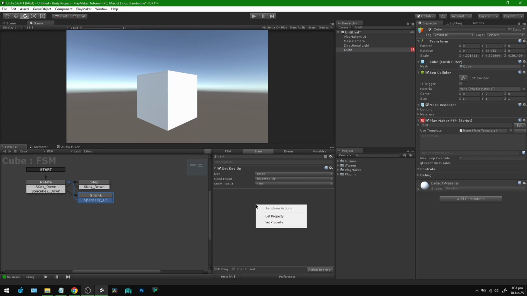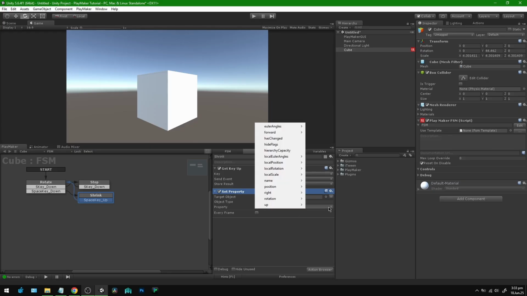editor and release. And it's going to give us these options here, get or set property. Since I'm holding down the space key here, I want to set the scale to a certain value. So I'm going to click set property, and it's going to give us these options here. And we can select any property on the transform component on the cube to whatever we like. So I'm going to click this drop down and we'll see all the different properties that exist on this cube. This is a little advanced, but sometimes I use this as a quick shortcut.